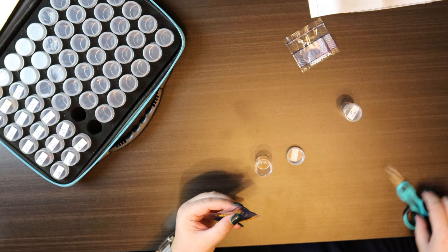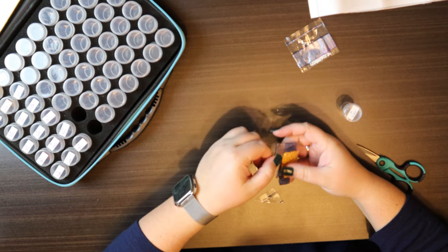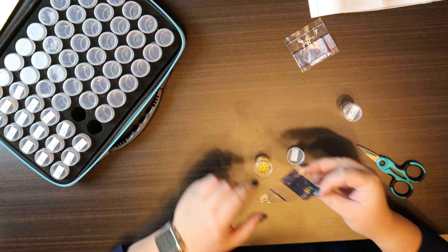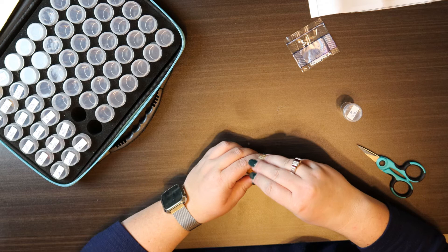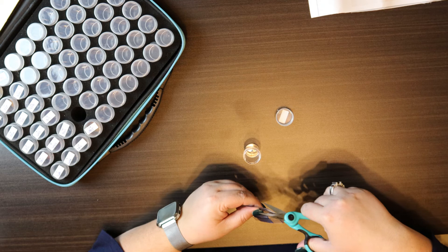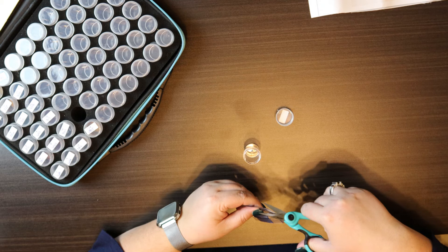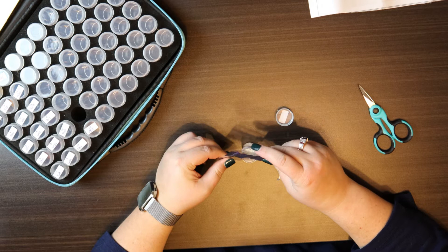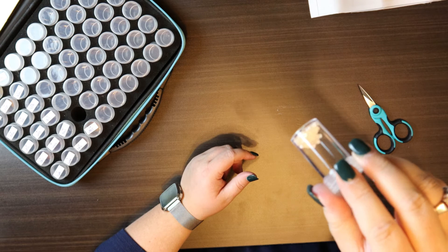I actually have two light pads. I have a very large one because I do a lot of large paintings, and a smaller one — my biggest is an A3 and my smaller one is an A4. Last one to pot up. I know this diamond painting won't take long because there's not a lot of diamonds in each bag — most of them only take up about that much of the pot, so this one should go pretty quick.